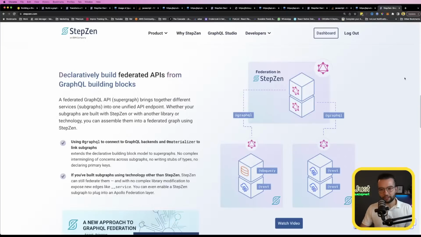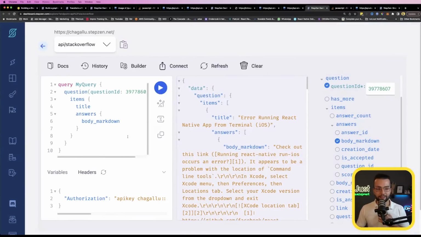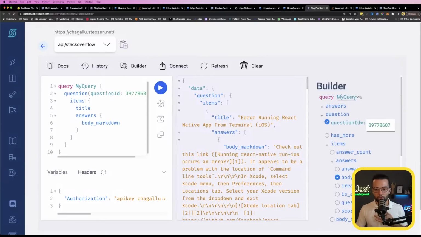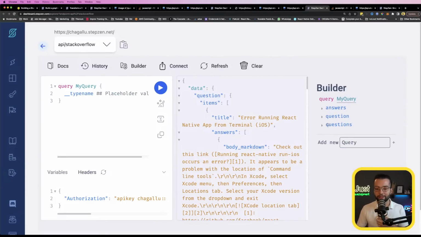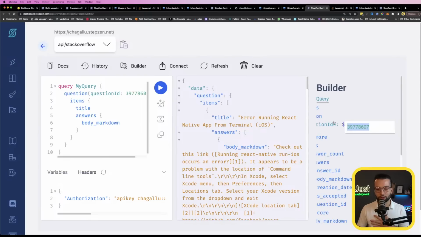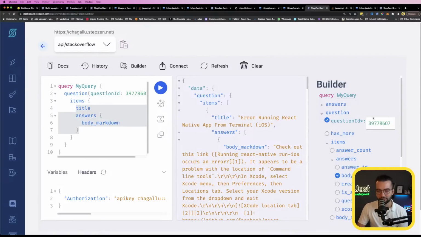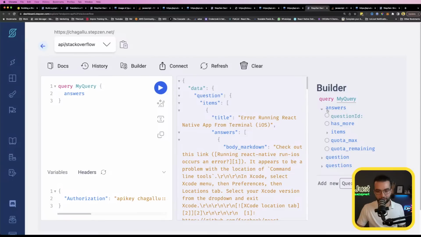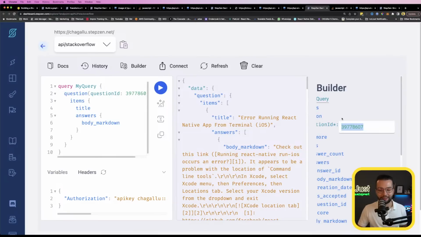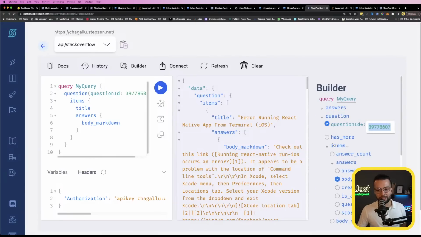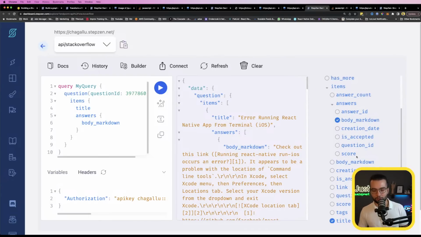Okay, so I think that we are ready to actually go ahead and start querying, because we have all the queries that we need. We can query all the questions. We can query the question by ID. We can also get its answers right away in the same query like this. And if we need, for some reason, we can also query answers separately. We will not need that one because we can take advantage of GraphQL being able to retrieve data in one request, from multiple parts of our API. So yeah, we're only going to use these two queries.